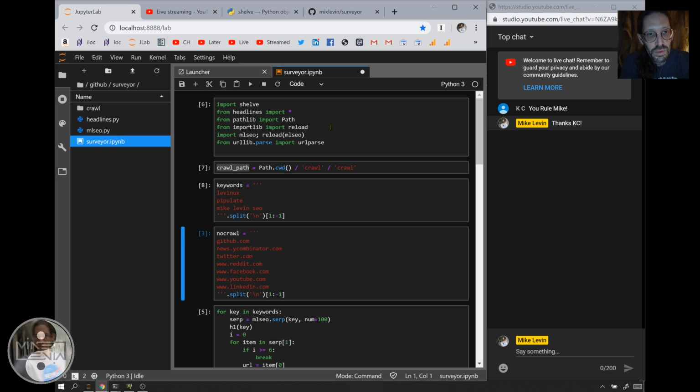Unsupported type for Windows path and string. That's fine. It's going to be the thing I just did. I'm going to have to get something a little bit more correct in the way I'm specifying that. It still might be a path. Let's see what crawl path is equal to.